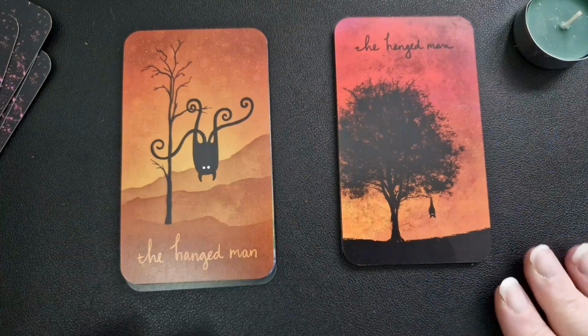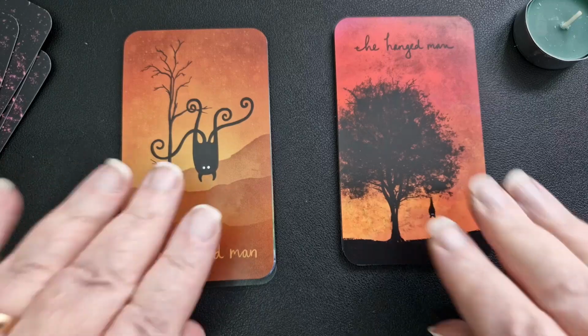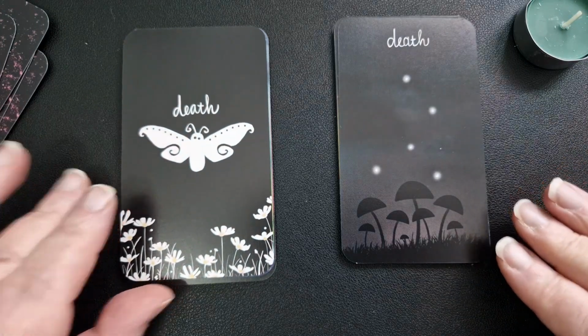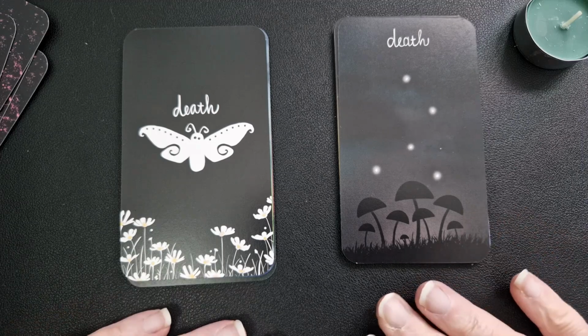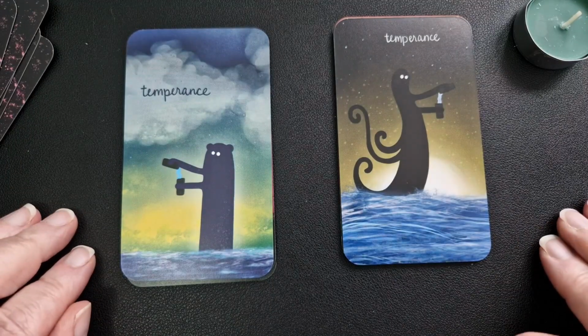Hard to pick for me, because some of these, it's really clear to me, oh, I prefer this one or that one, but some of them, it's really hard to choose. So if you don't want to be stuck with a quandary, then you may not want to buy the extra deck. But if you don't mind, I'm really glad I did, honestly, because even if I just changed out a couple of cards, it's worth it to me. It's lovely to have the choice.